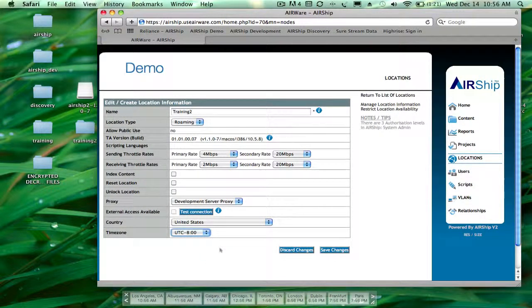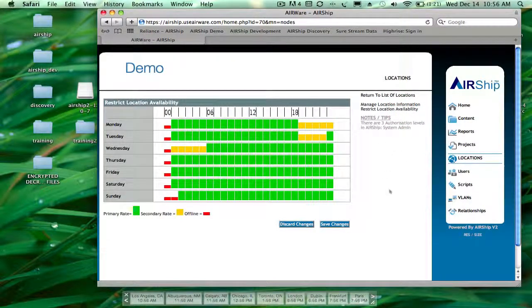And that's important because each and every location in the AIRShip system is reflecting where it is in the world. So for example, you may be in primetime business hours in Los Angeles, sending to locations in other places in the world that are in their off hours. So each and every location that you're sending to will have different settings, more likely than not, for the times of day in their time zone, not yours, but theirs.